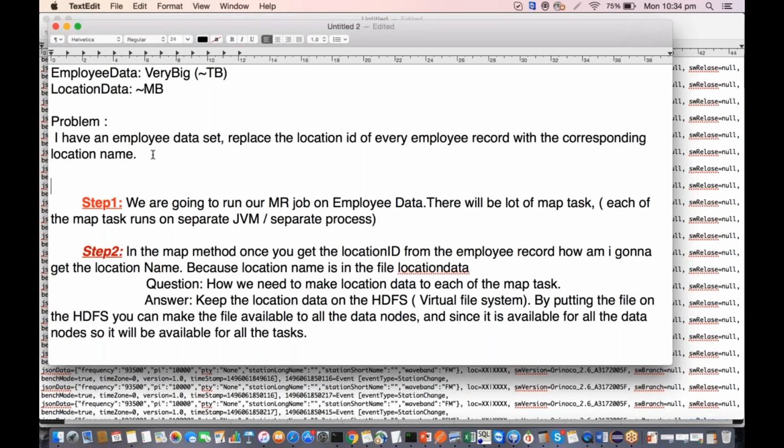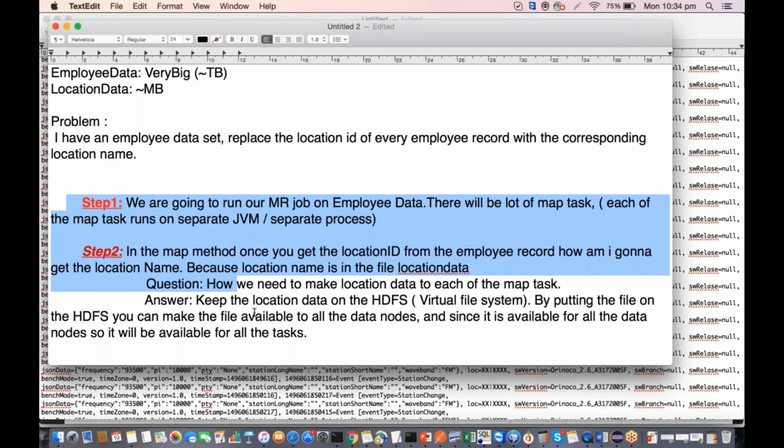The problem can be solved in that manner, but there's a problem. If you solve the problem the way I'm trying to solve it, it will not be acceptable when you have a lot of map tasks. Why? We'll understand it later. That's where the distributed cache facility came into the picture, which will solve this performance implication problem. Let us try to solve this problem.